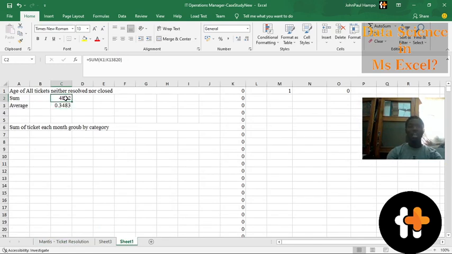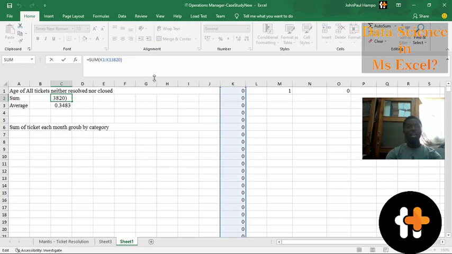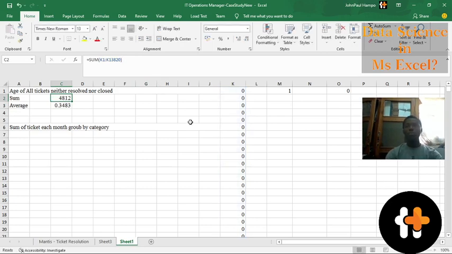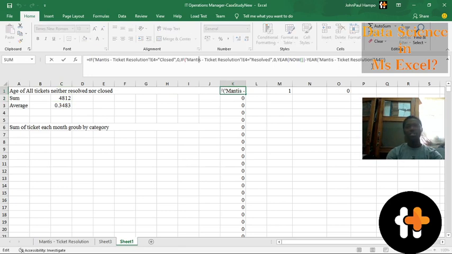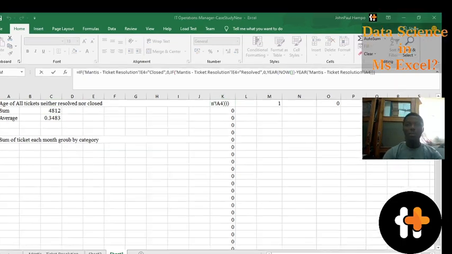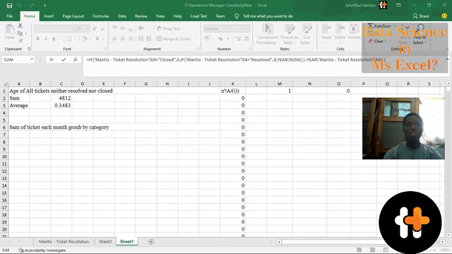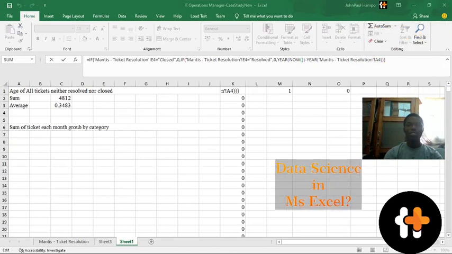Though the formula is very lengthy, gotten from this cell, you can see the formula in your formula bar. Let me put this across so you can see it very clearly.